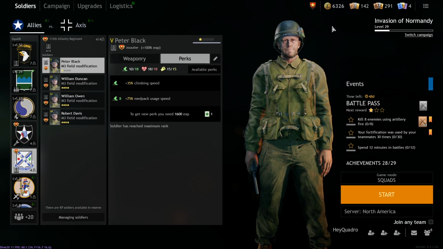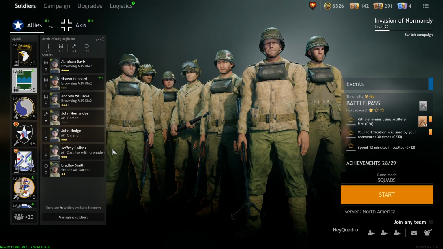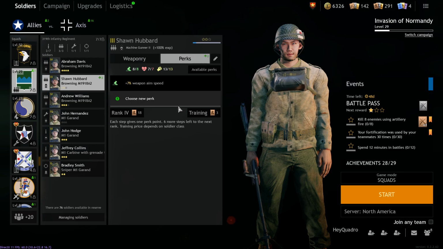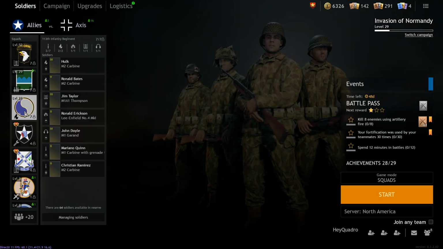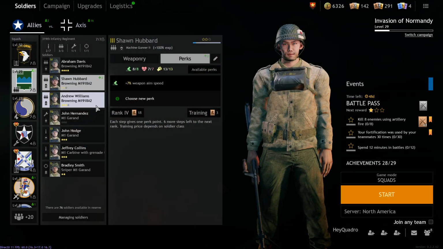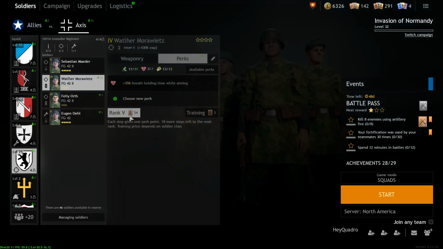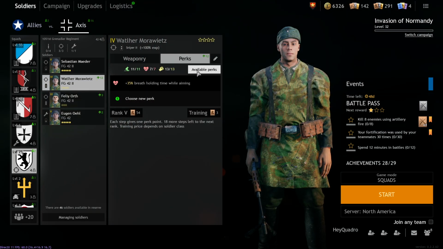So that's it for me, guys. Another quick tip, actually, before I let you guys go here. Make sure you hold your perks as you level your guys up. You can see here, I haven't spent my perks on some of these soldiers here, like this guy. You really just want to hold your perks until you are max out and max level, because that way you have better odds of getting the perks that you actually want, right?